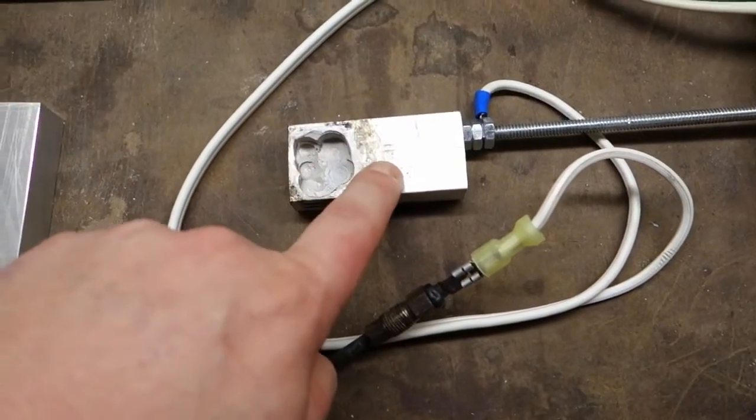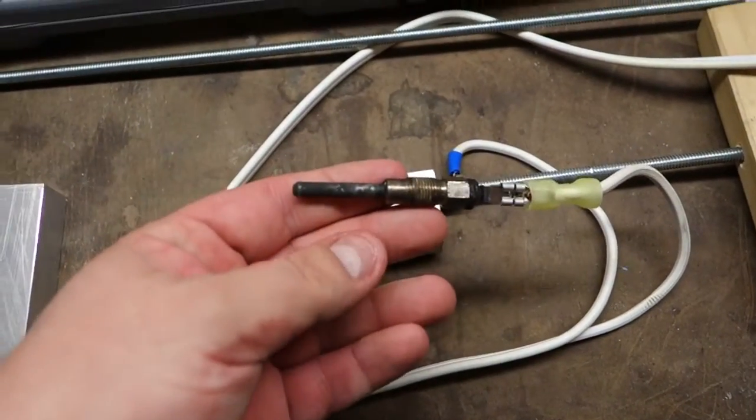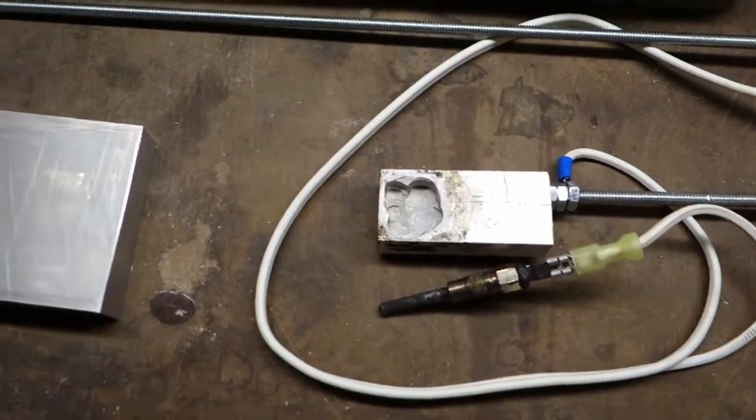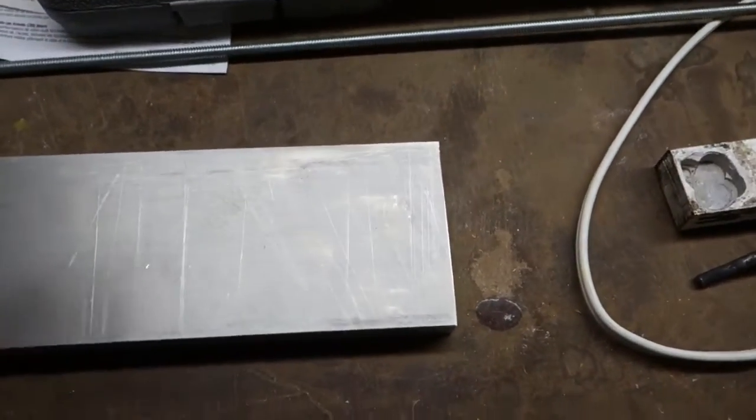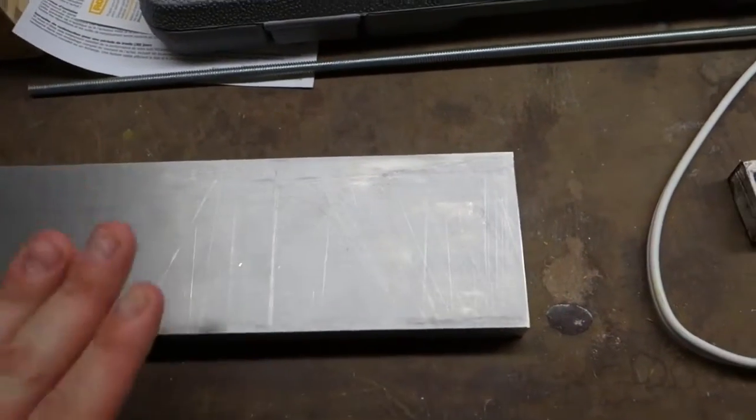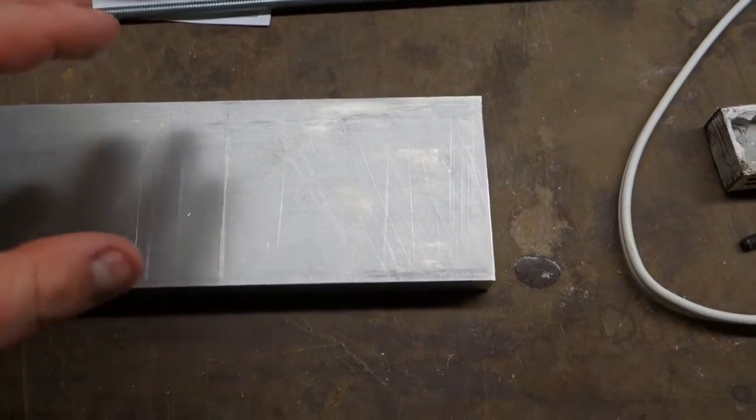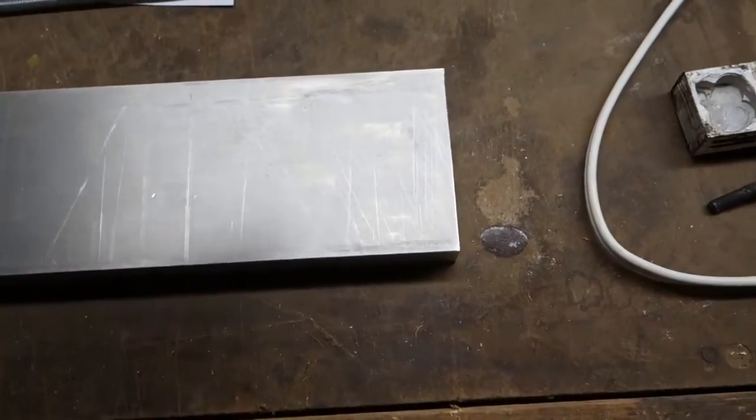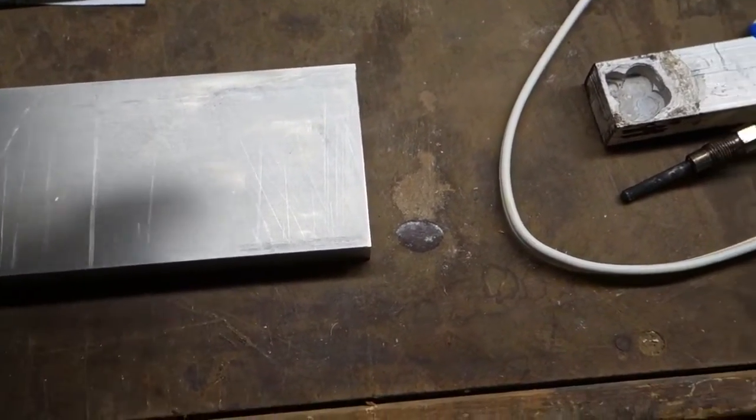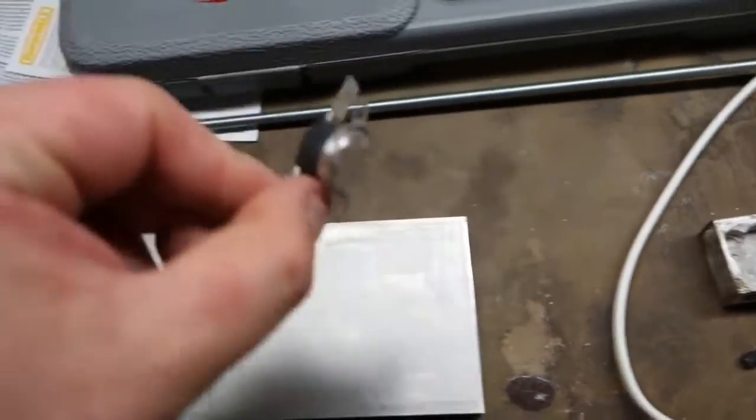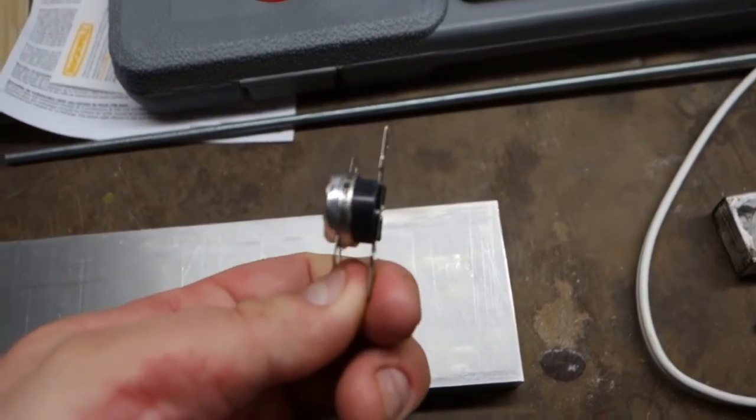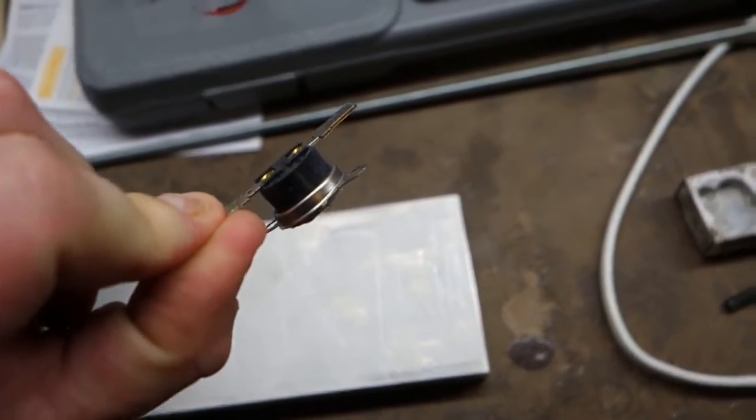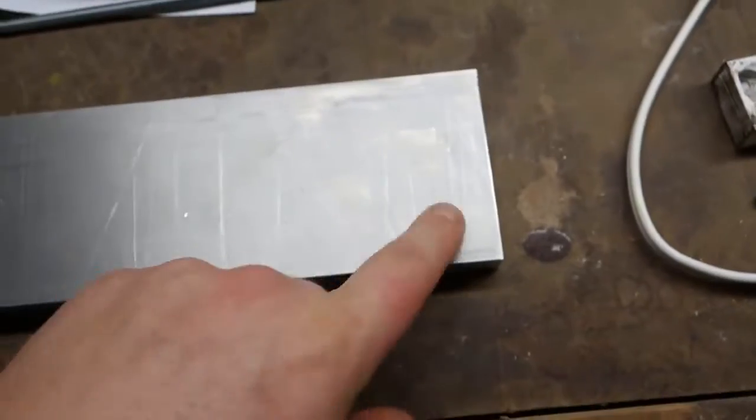Same thing with this. This is using a glow plug block of aluminum for this new design, and this is not my design - I'm just showing you how to make it. There's a fellow that I'm going to link his video to, but he used a glow plug and a temperature control snap cap - this is a 325 to 350 temperature control, and he just mounted it to the side.